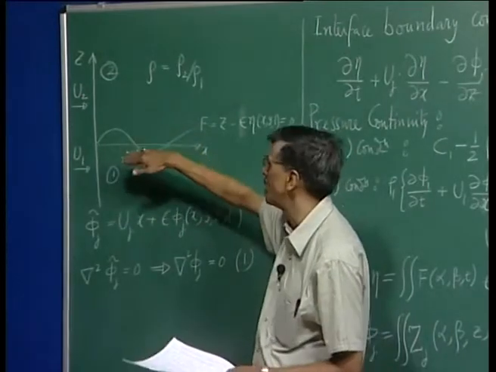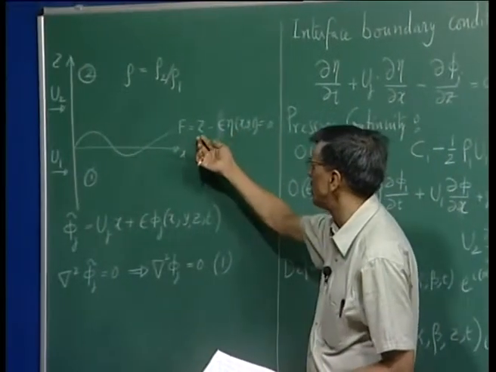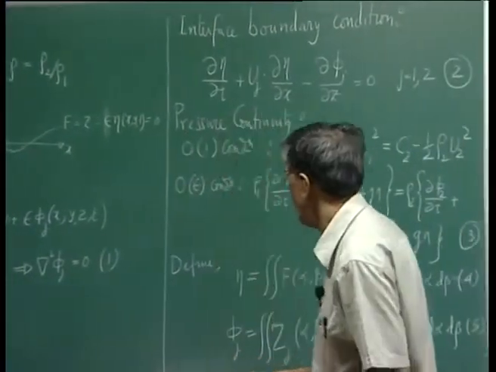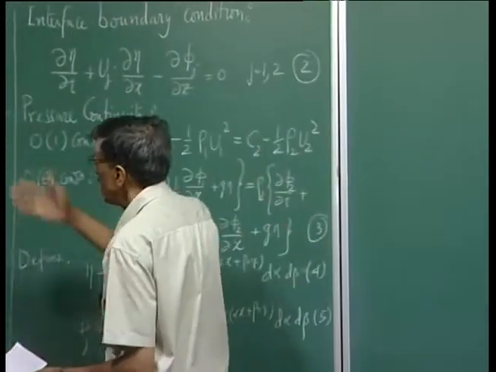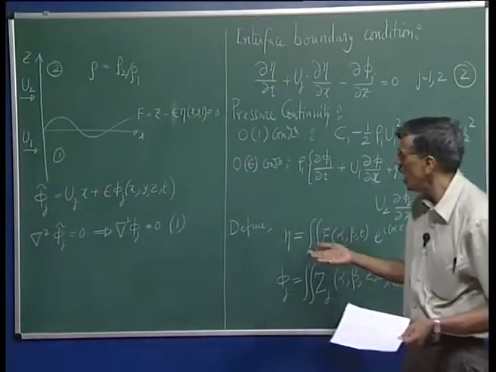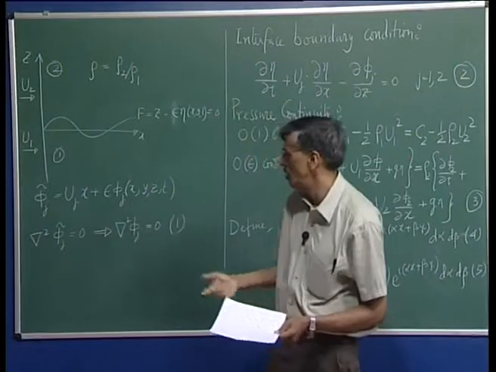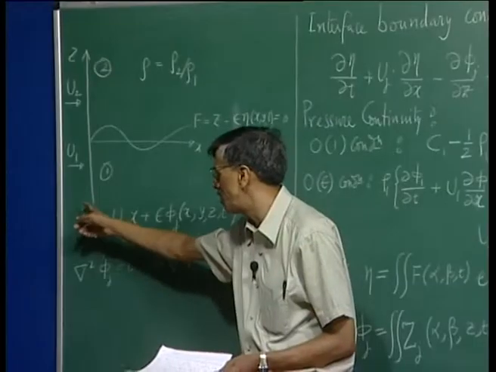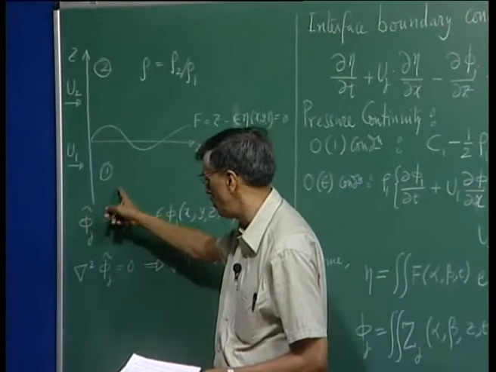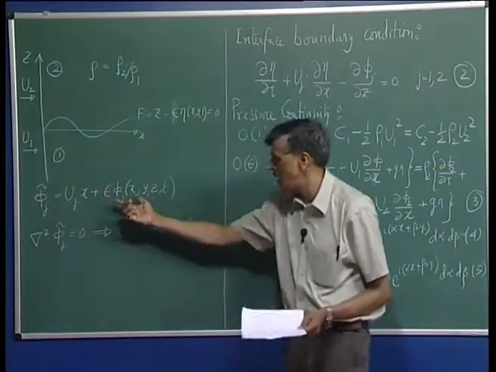to 0, and now we perturb it by some arbitrary disturbance, which we define as z is equal to some epsilon times eta as a function of x, y and t. So, for such a flow, we are basically assuming it to be inviscid irrotational flow, and then we can use the velocity potential, which I am writing as phi tilde, and it has a subscript j indicating that we have a fluid 2 above and fluid 1 below, and the uniform flow gives rise to this component u j of x plus the unknown part.